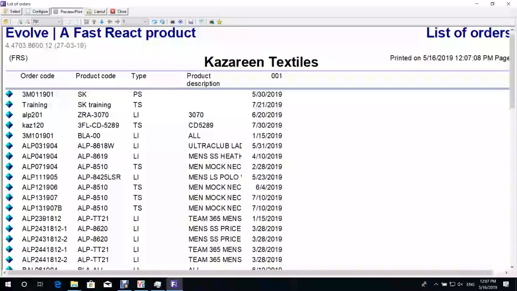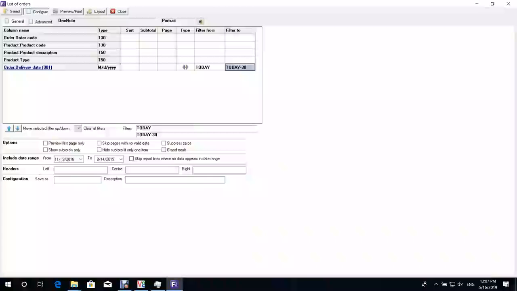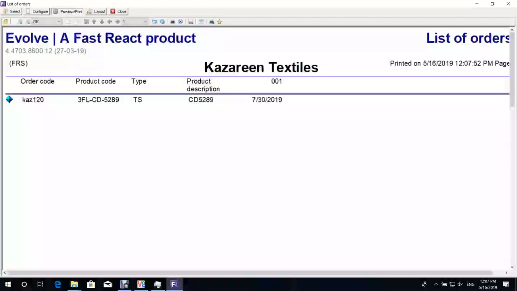Okay? Can we filter specific orders? Yes. Specific orders. So for example, if I wanted to filter for a specific order, like this one, CAS120, I can do the exact same thing. So in that filter form, just typing the order code, and there you go, specific order. So those filter fields, you can filter on whatever criteria you've associated to your report, type it into that section, and then it filters down your report.